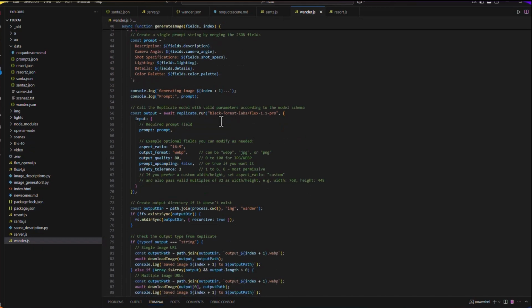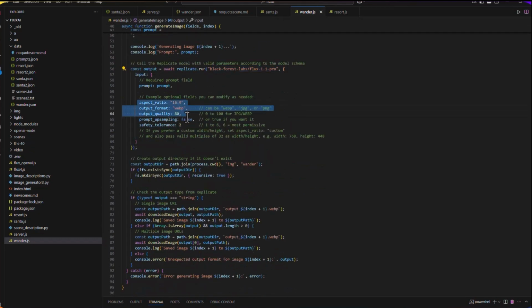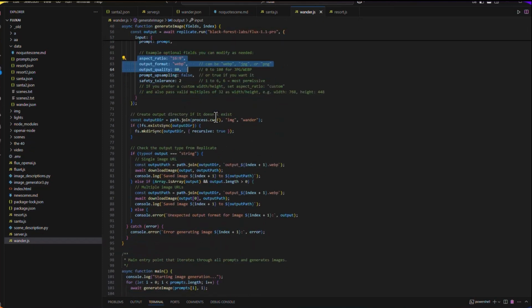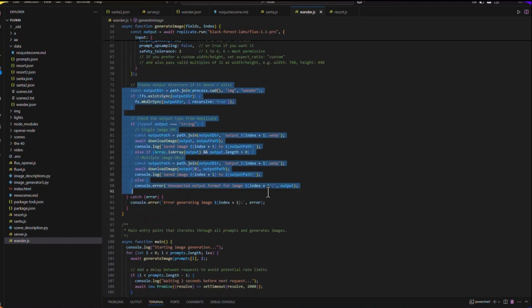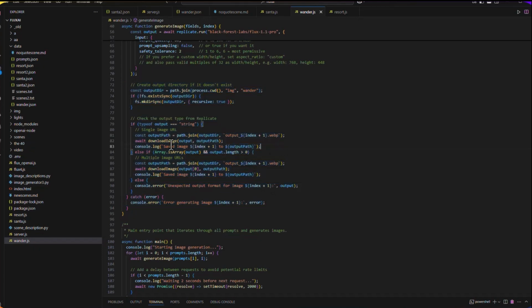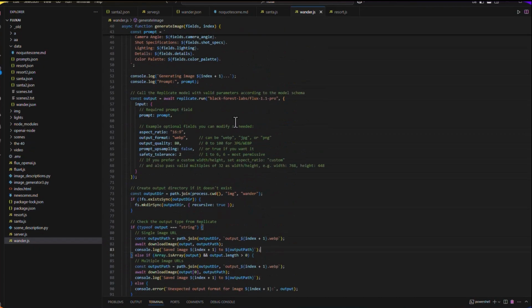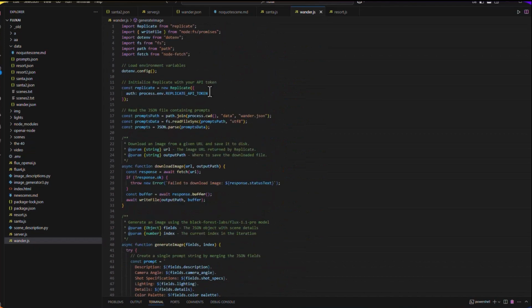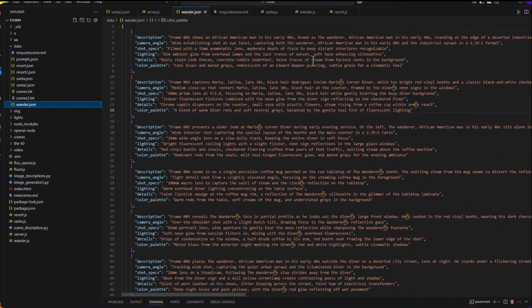And this is our model. Here's our output. And this is where we create the directory to save everything. And so we have this code that we could run, and if we look at the JSON file here, it's here.